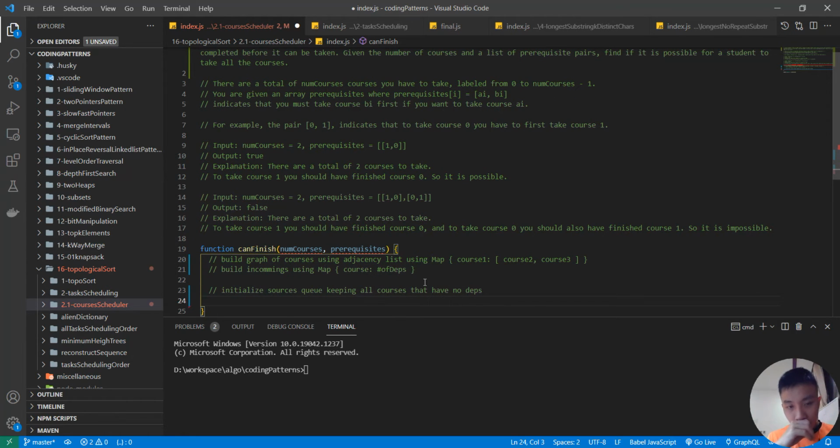We also want to initialize an ordering, right? The idea is we try to build the ordering of courses, right? So the course with no dependency will be put into the ordering first.